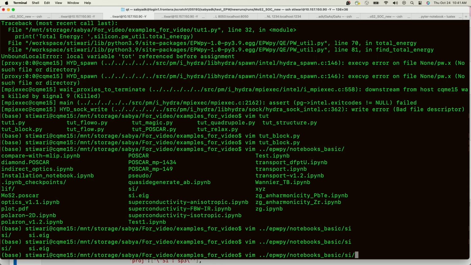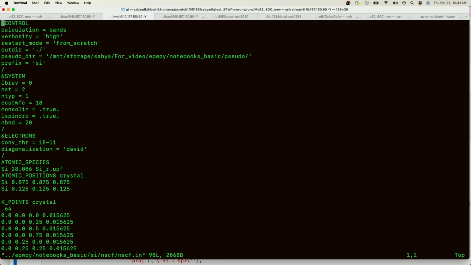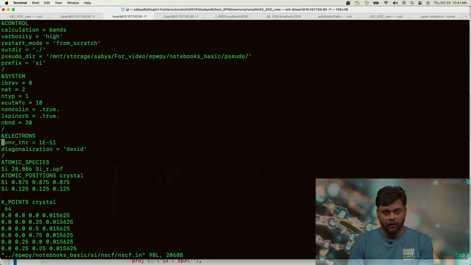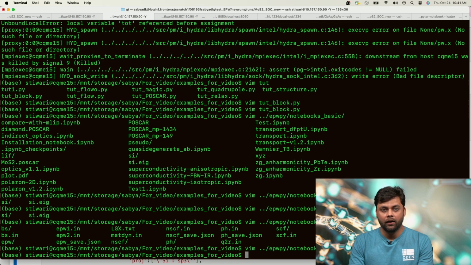EPWpy creates this material class, and here you can see that you have different folders where these calculations were performed. If you go inside the nscf.in file, you can see exactly what EPWpy has been writing for the inputs. You can see that it has added non-collinear and spin orb equal to true. Basically, it's taking into account the spin orbit coupling, although we did not explicitly define it in the NSCF calculation.